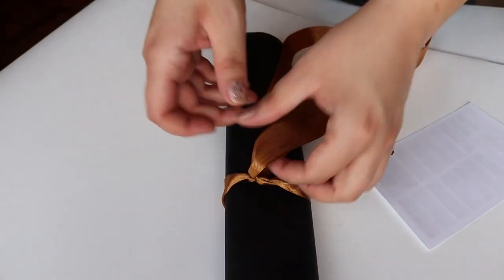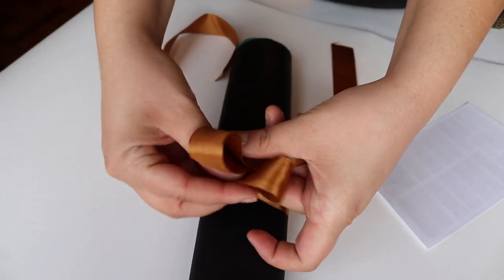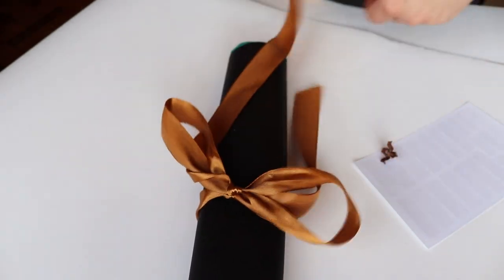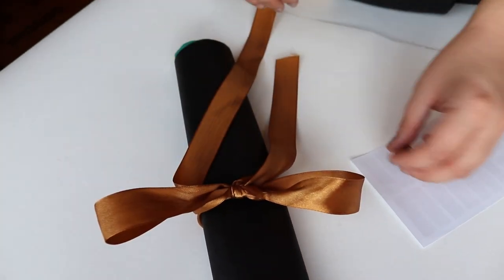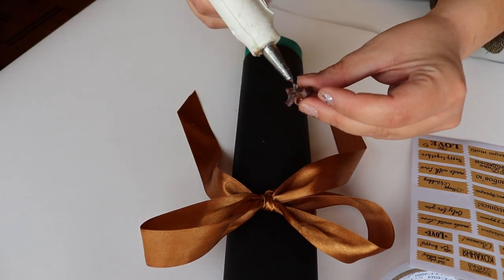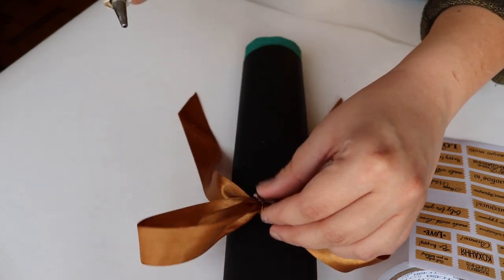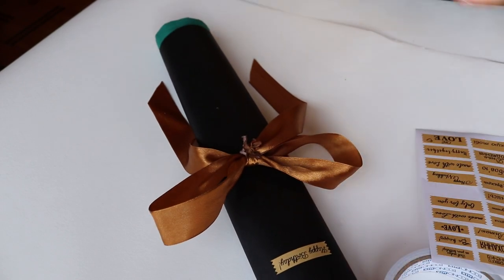Now goes a bow. It's okay if it's not perfect, the lid, because I'm gonna cut out the rest of it. And the final point is coming. Nice. Nice, nice, nice.